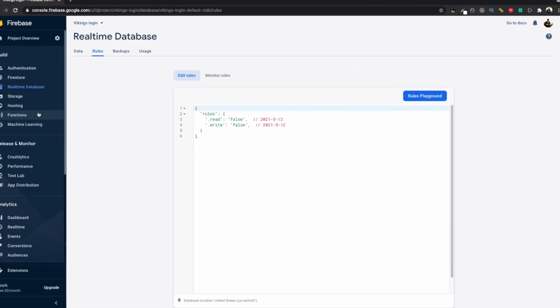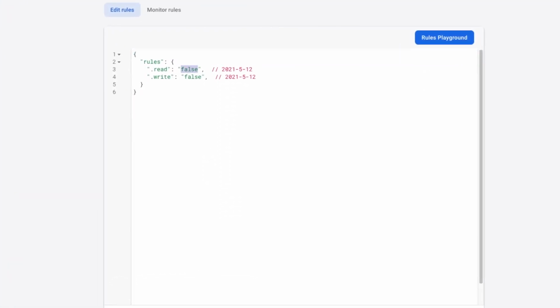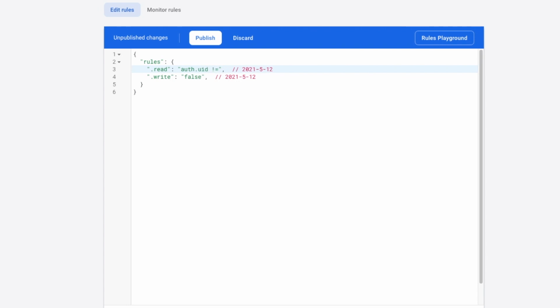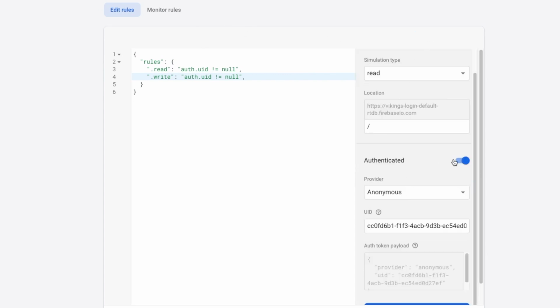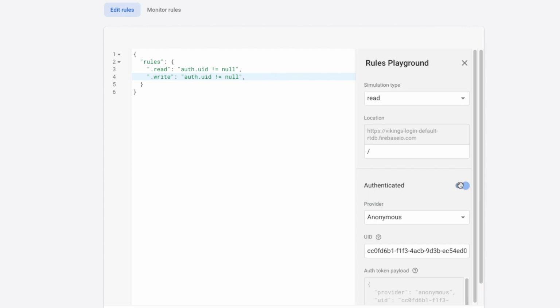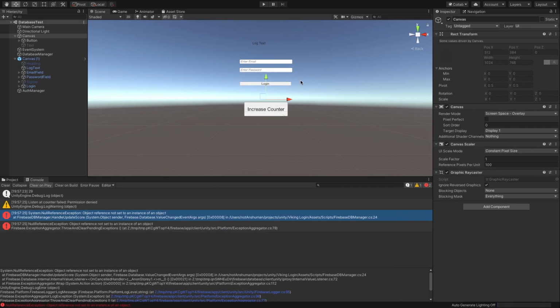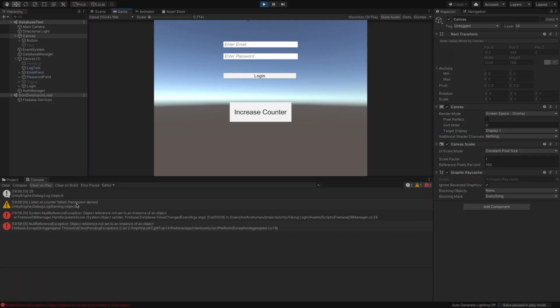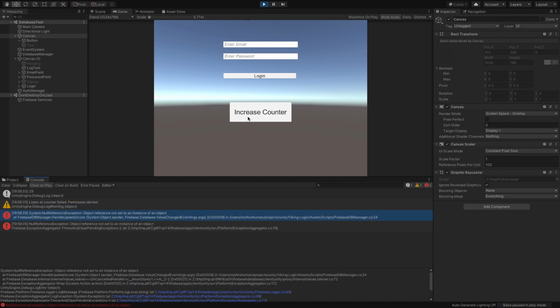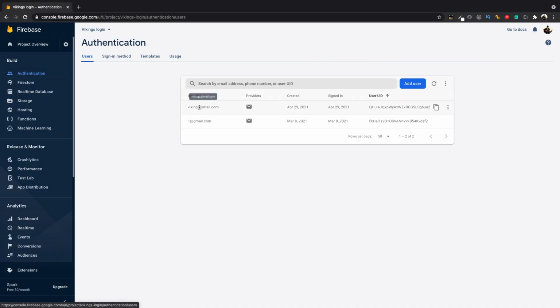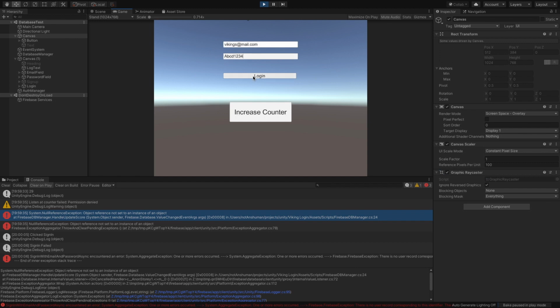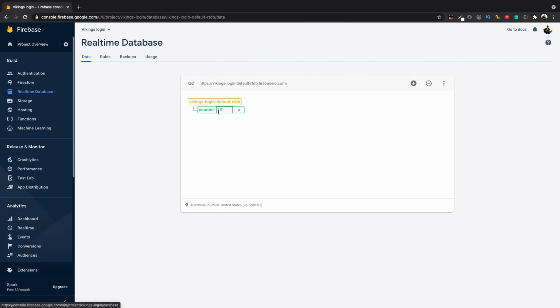For example, we can use the auth variable and ensure that only authenticated people can read and write in our database. For this, we'll be checking for the uid parameter inside the auth object and ensure that it's not null. If it's null, it means that the user is not authenticated. On testing it on the playground, we can see that it's only allowing authenticated requests. Let's check in our app. So we get an error saying permission denied. Let's try authenticating. Now I've created a test user in my project and I'll be using its credentials. As you can see, it's now allowing the app to increase values.